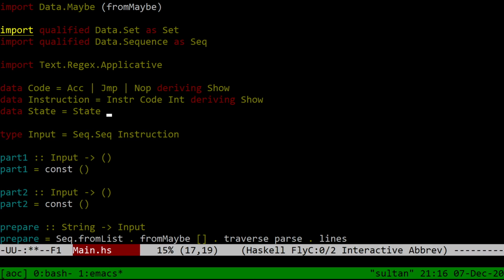So our state is first ac and pc, which are ints, and furthermore a set of int, which is where we have been.